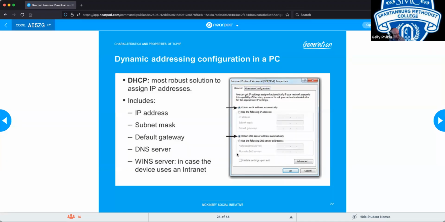On an internal network, you may have something like a WINS server that works in lieu of a DNS server, but you will be informed ahead of time if that is the case. Predominantly it's the IP, subnet, and default gateway, which go up here, and then your DNS server.